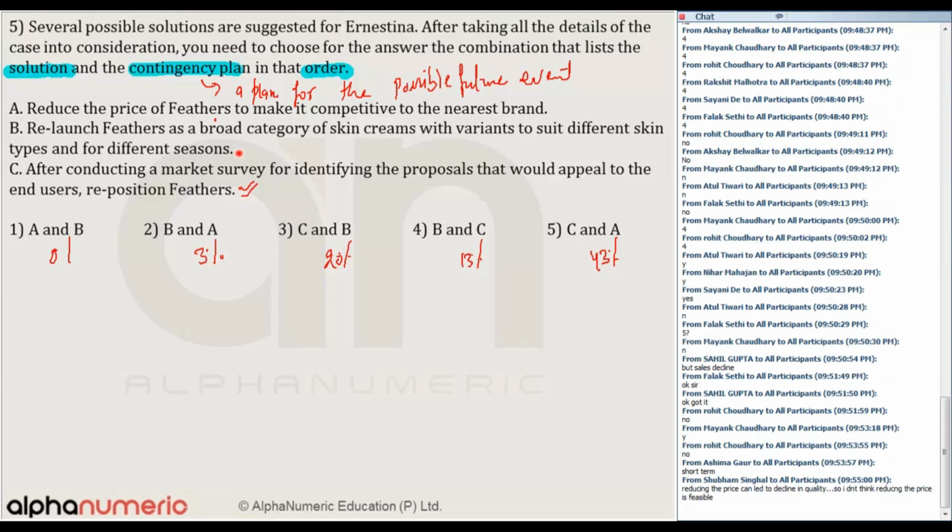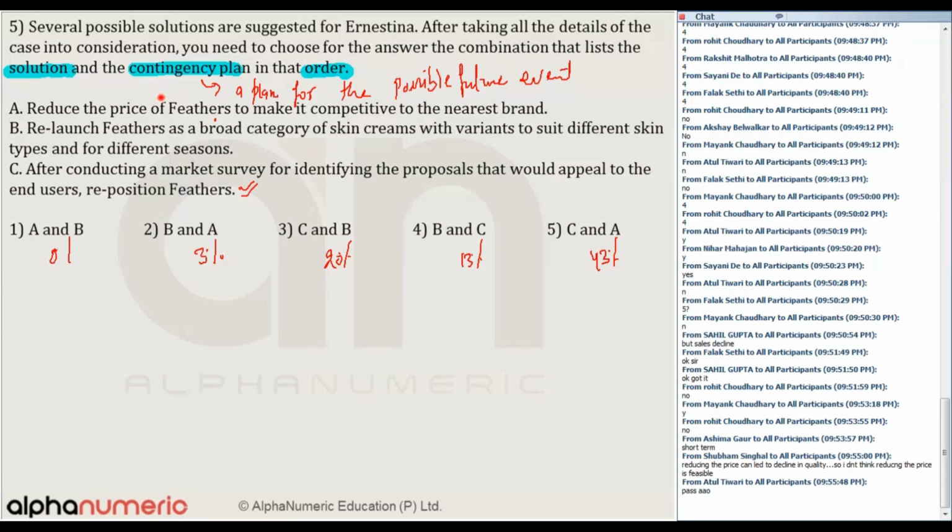For example, take the toothpaste Colgate. You must have heard about Colgate. Yes or no? If you go back 20 or 30 years, there used to be only Colgate. Colgate was the leader in that particular toothpaste segment. Then Close-Up came and launched with a very, very attractive red colored packaging.